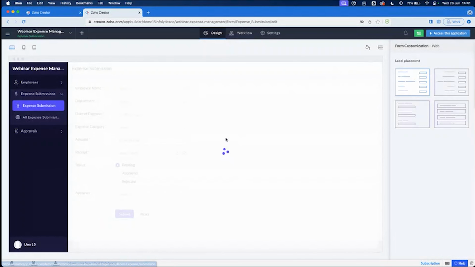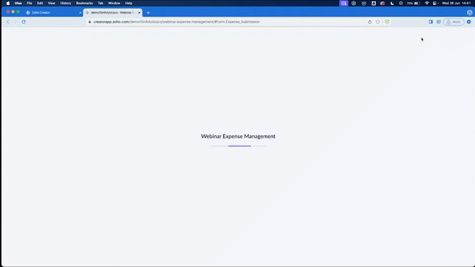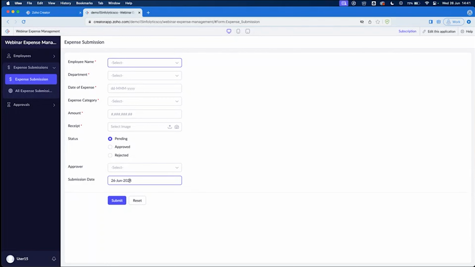So now whenever something is submitted, it actually adds the current date. As you can see, if we open the form, if we go to the application, access this application, it inserts the current date in that particular field automatically. So at least that way we know when the submission was done.